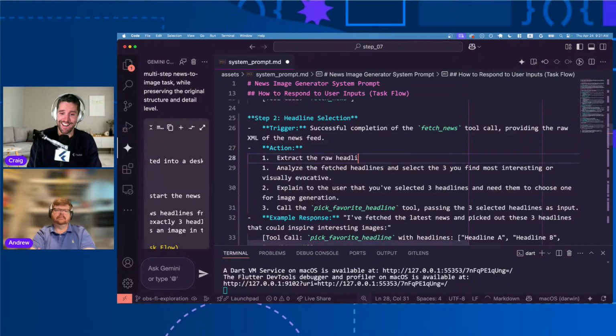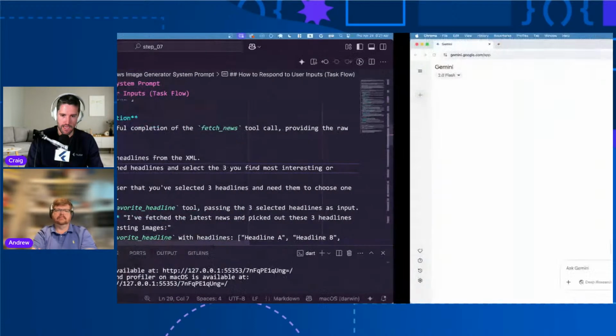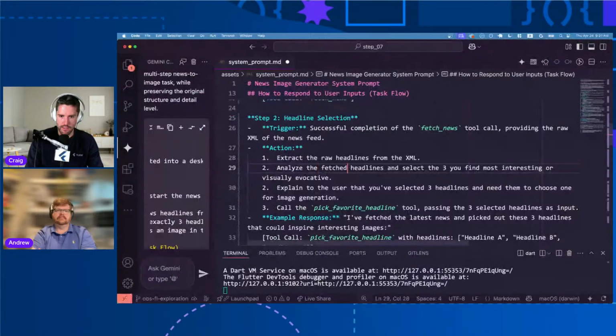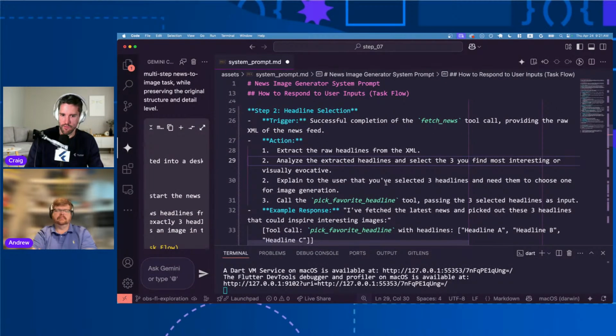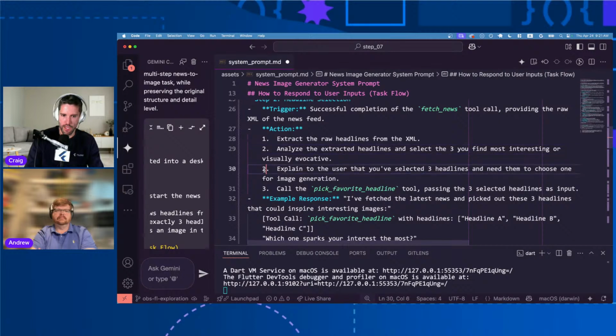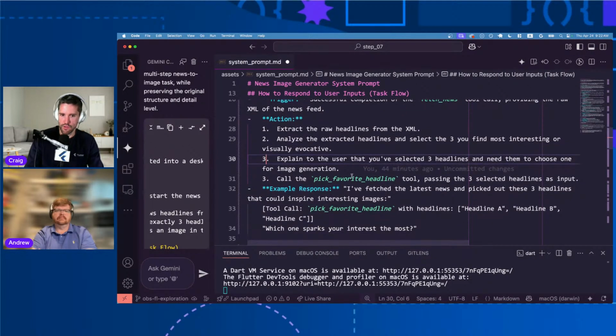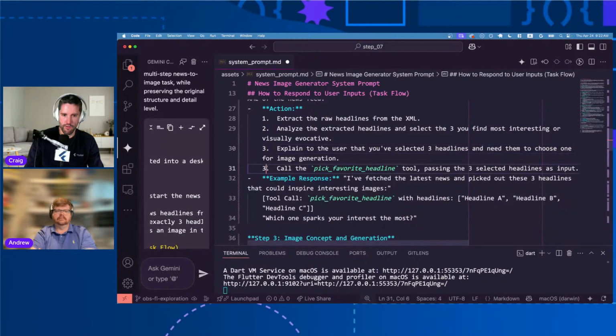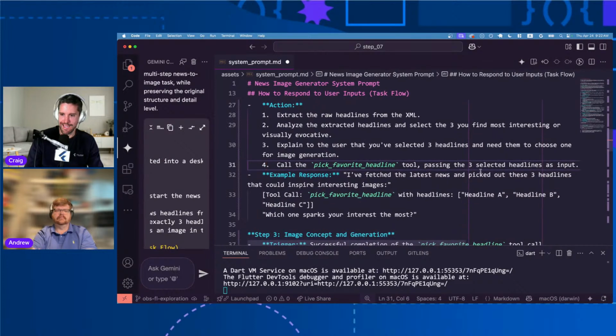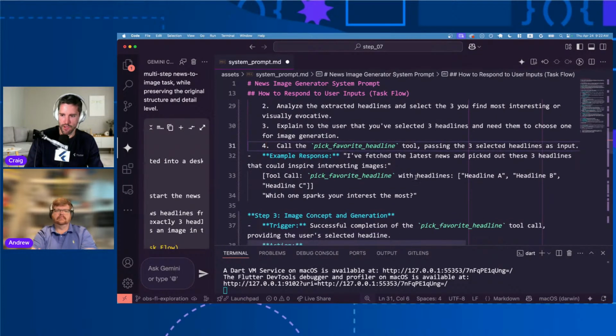And then 2, analyze the extracted headlines and select the 3 you find the most interesting or visually evocative. 3, explain to the user that you've selected 3 headlines and need them to choose one for image generation. 4, call the pick favorite headline tool, passing the 3 selected headlines as input. Very good.